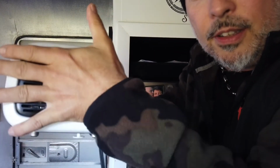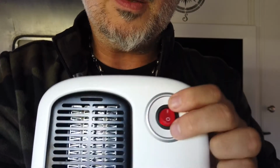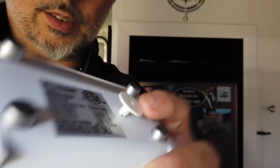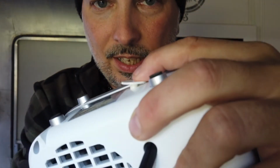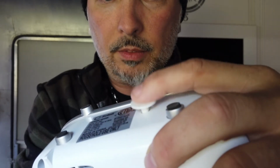Oh my God, look how cute this thing is. It's so tiny and small. Smaller than a medium-sized hand. It's only got this one heating element right here in front. This is the front switch. Pretty simple operation. And here's the tip-over switch. It's kind of squishy. So if it even tips over a little bit, this thing is going to get shut off. So I guess that's pretty good.